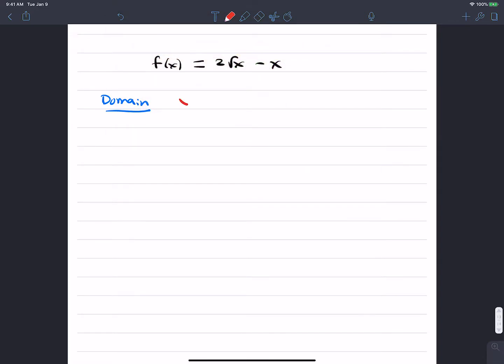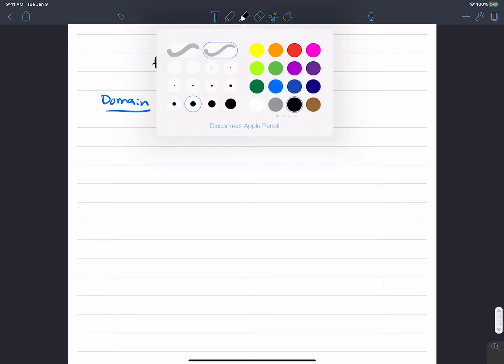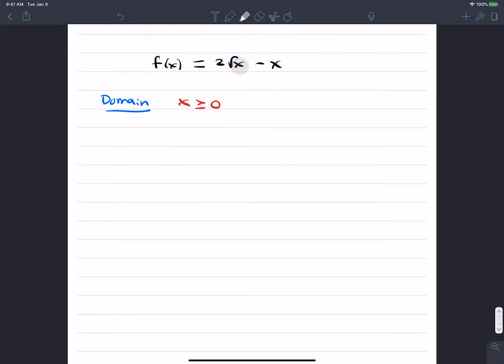Domain. Set of all real numbers that x is greater than or equal to 0. Is that true? You say why? Under my denominator here, under the square root, sorry. Under that square root, your terms have to be greater than or equal to 0. You can't have negative values. So my domain here, technically, yeah, it's a set of all real numbers such that those real numbers are greater than or equal to 0. Okay, so that's the first thing.